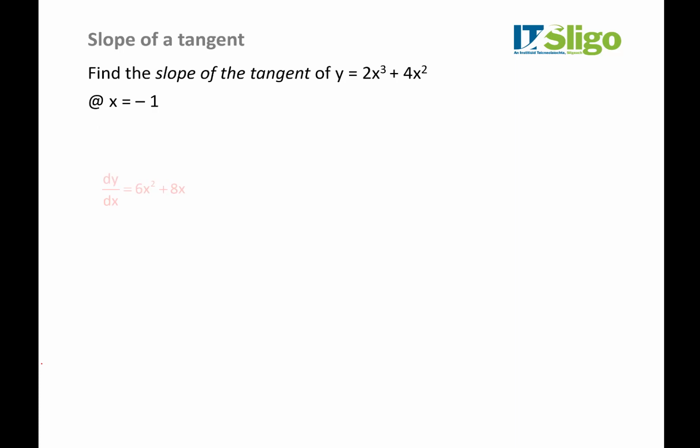One more. So, sorry, I'll do our derivatives first. dy/dx. So again, I'll just lay them out. So the constants stay. And now I'm using rule 3. The power comes down. Add minus 1 to my whole power. The power comes down. Add minus 1 to my whole power. This will give me 6x squared plus 8x.